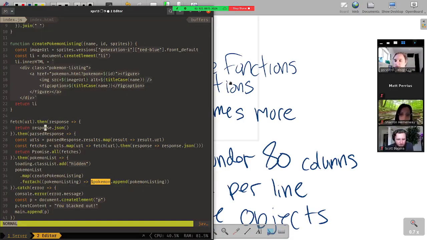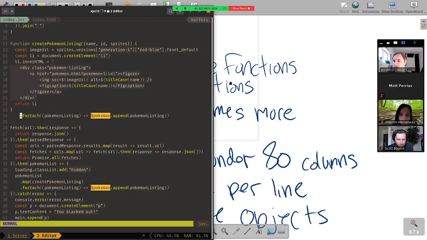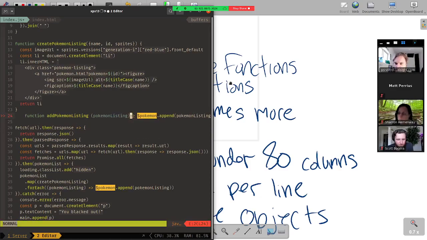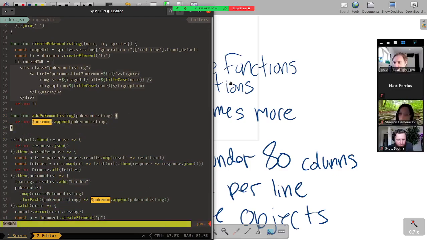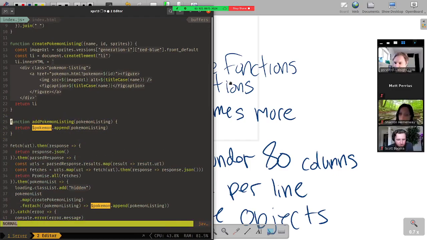So I could do that same thing, where I say function addPokemonListing, like that. So now it's going to try to pass all three of them in, but I'm only taking the first one.